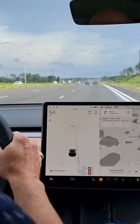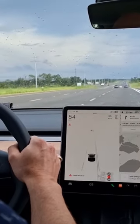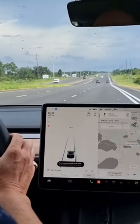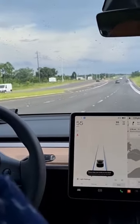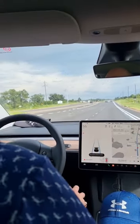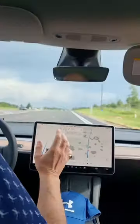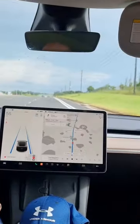This is what a Tesla autopilot looks like. As you can see, we're not in autopilot right now, but if we apply autopilot, take your hands completely off the wheel, put them up in the air, do a little dance — it'll just follow the route that we've set in autopilot.